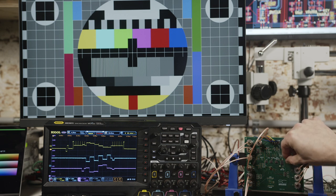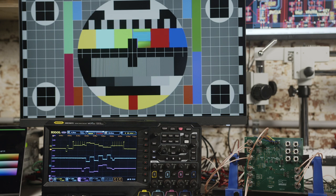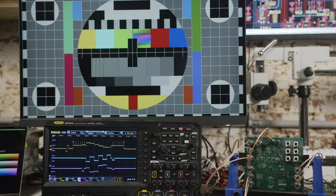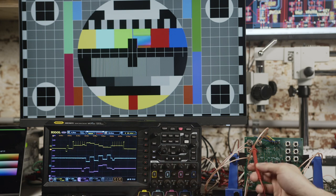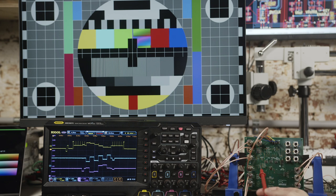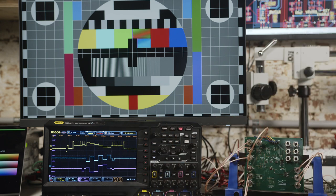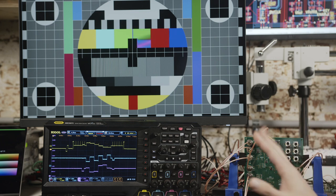When we turn this knob, we've replaced the magenta — substituting it with some random sine waves coming out of my oscilloscope. It would be cool to replace it with another video signal, but for that to work you'd need the sync pulses to line up. You'd need the two input channels — the main input and the overlay input — to be genlocked, meaning both horizontal and vertical sync pulses are aligned. I unfortunately don't yet have a way of generating HD analog genlocked video, but I'm working on it.